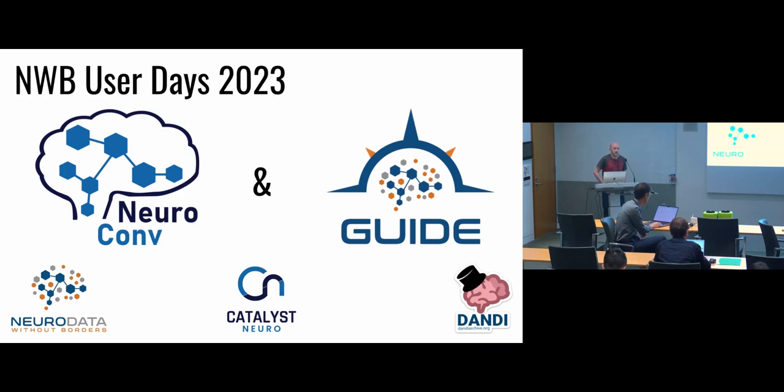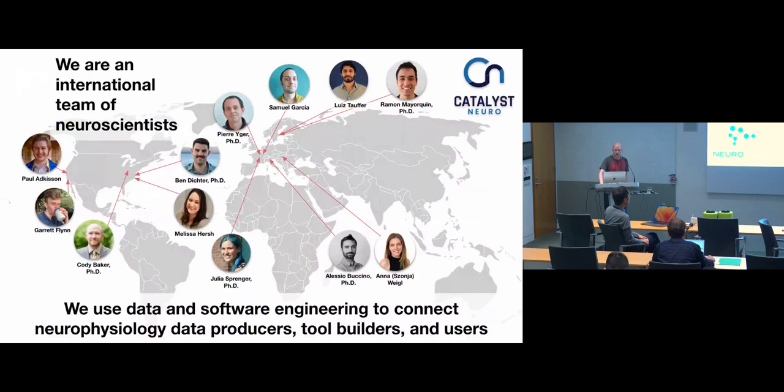I'm a neurodata scientist that works at Catalyst Neuro, and I'm here to tell you how to convert your data to NWB the easiest way, which has two primary entry points: currently NeuroConv, which is a Python package, and Guide, which is an upcoming graphical application, no coding necessary, but only supports a handful of formats right now. So yeah, I'll dig into it.